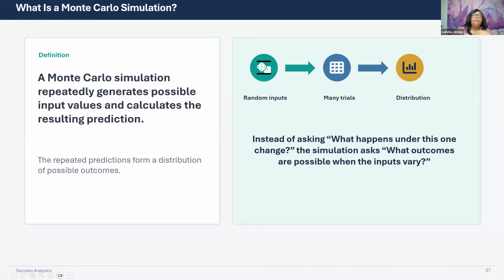Now, a Monte Carlo simulation repeatedly generates possible input values and calculates a prediction for each set of values. The input values are generated using defined assumptions. And here, those assumptions include the mean, the standard deviation, and the variable type. The simulation may run 1,000 trials.